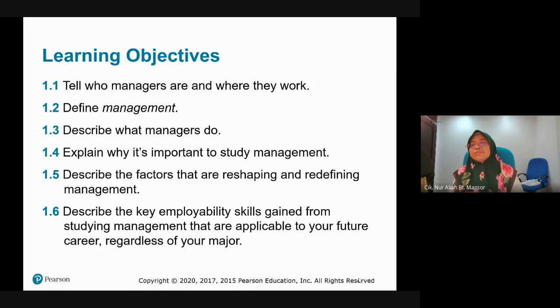Some of you probably already covered a management course dekat masa STP dulu, mungkin ada yang dah belajar. Some of you memang sebenarnya dah manager pun sekarang, or you are already a leader of your own self, and so kita boleh apply whatever that you have learned, apa yang you tengah experience in the class, right? Selalunya bila kita belajar, we always think that the course is only for managers, but actually it is open to everybody who wants to improve themselves kan. So itu pun reason you datang universiti, betul tak? You want to improve yourself.